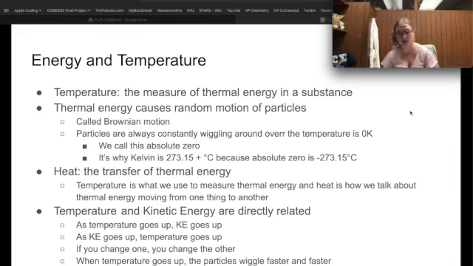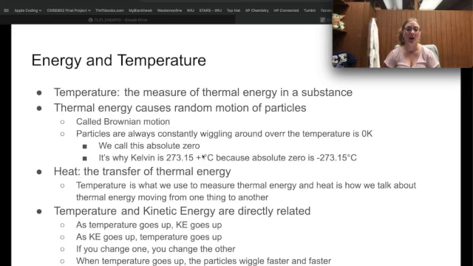So what is a Kelvin? Kelvin is 273.15 plus degrees Celsius. And it's this number because absolute zero occurs at negative 273.15 degrees Celsius. So Celsius and Kelvin are very directly comparable. Again, you just add 273.15 to the degrees Celsius to get the Kelvin value. So 0 Kelvin occurs at absolute zero, where that Brownian motion stops, where there is no more thermal energy in a system, at negative 273.15 degrees Celsius, also called 0 Kelvin, also called absolute zero.